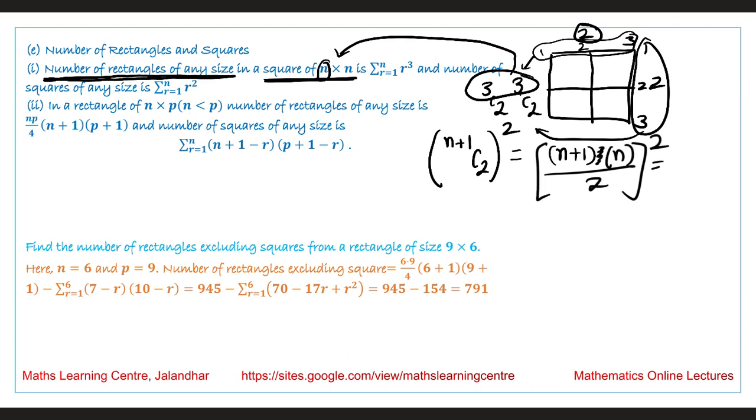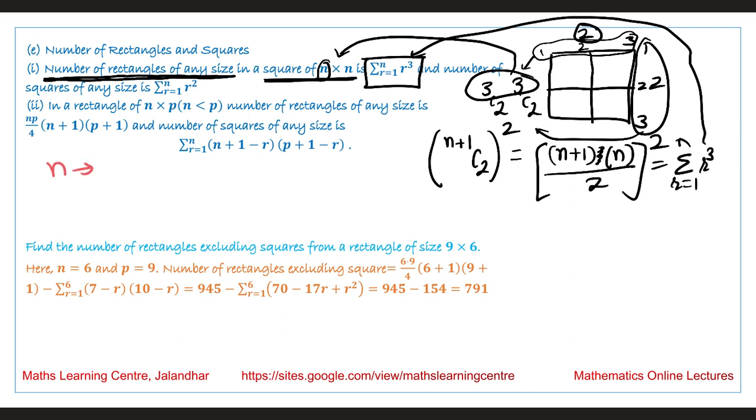And we know that this is the formula for the sum of the cubes of the natural numbers. So we are obtaining this first result in this form. Next is the number of squares of any side that can be obtained. If we are talking about the number of squares, then we know that if we have n number of sides, or both the sides are n, then the formula we have is sigma n minus 1 square.